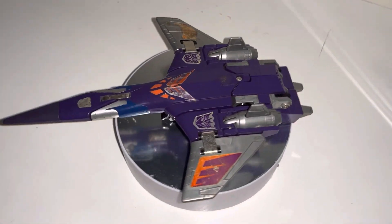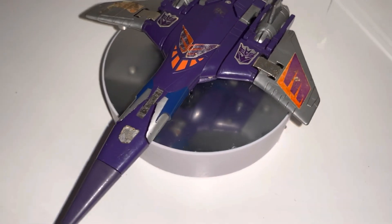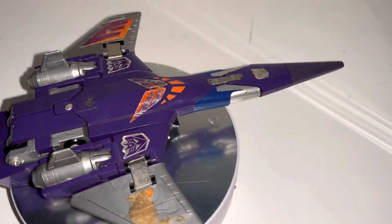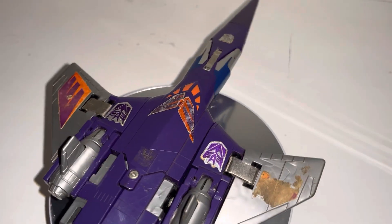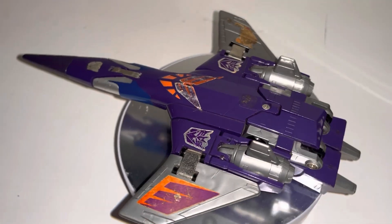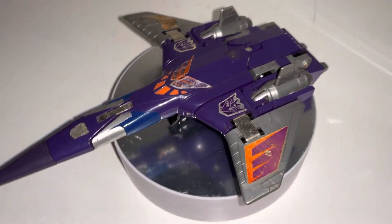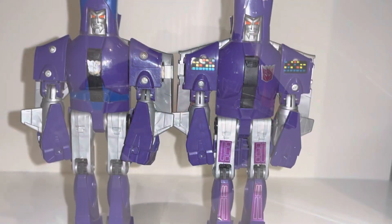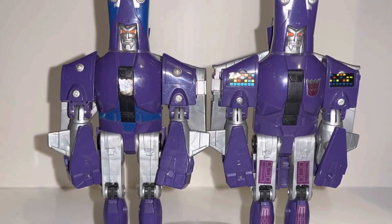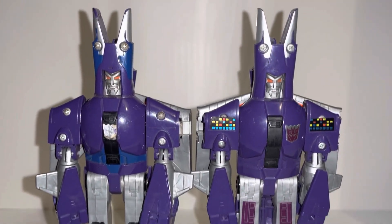Stickers are a bit battered on this, but you can still just make out the blue there at the front. That's the only noticeable difference when he's in the alternate mode. The main difference is, of course, the robot mode because he's got blue ears and a blue waist. And as you can see with the comparison, there's the main differences: the blue waist and the blue ears.